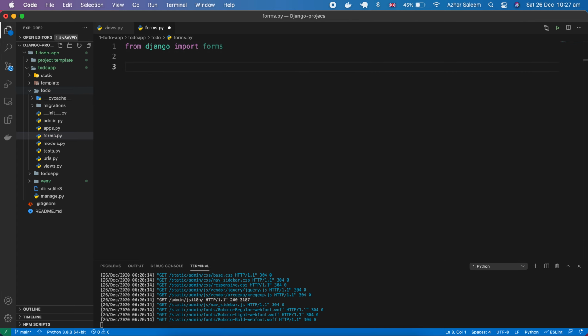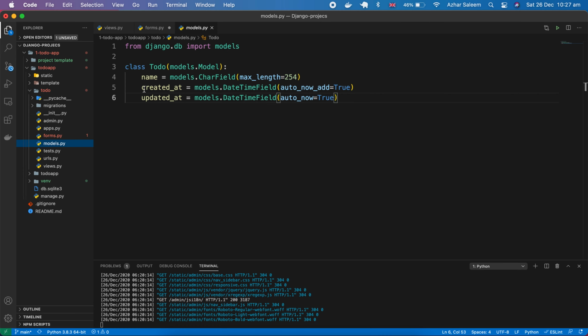That's it. Now in forms.py we import forms. One more thing, from the current models import our model, Todo.